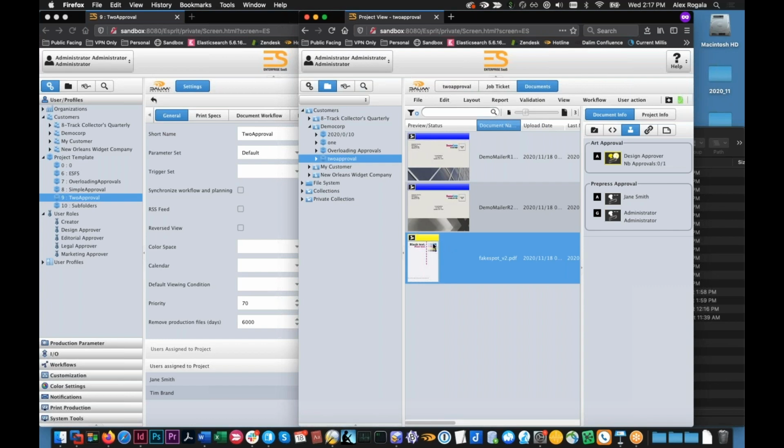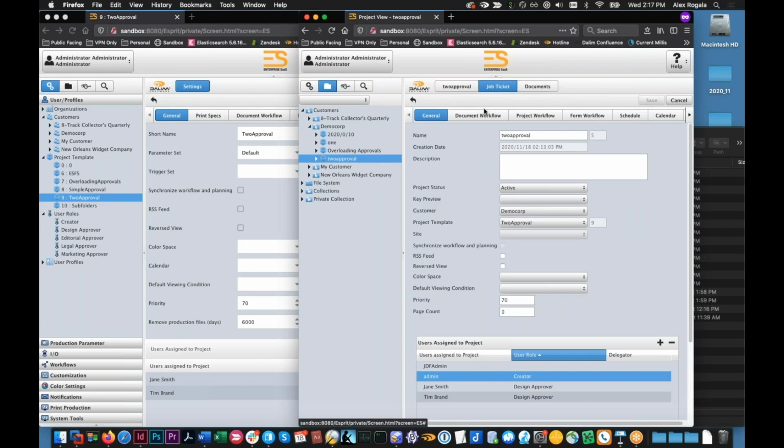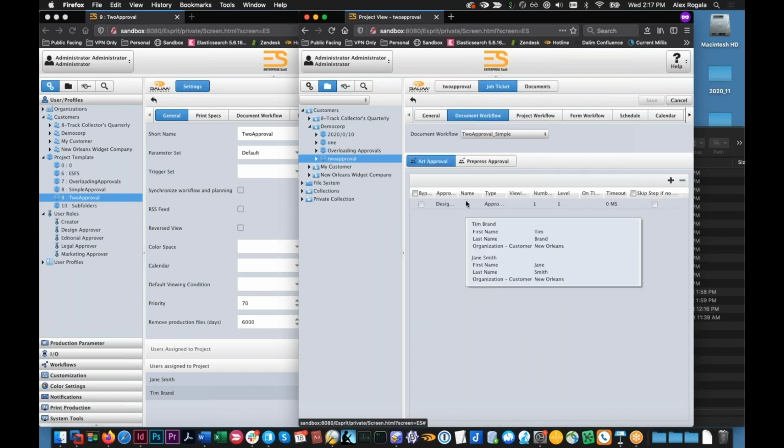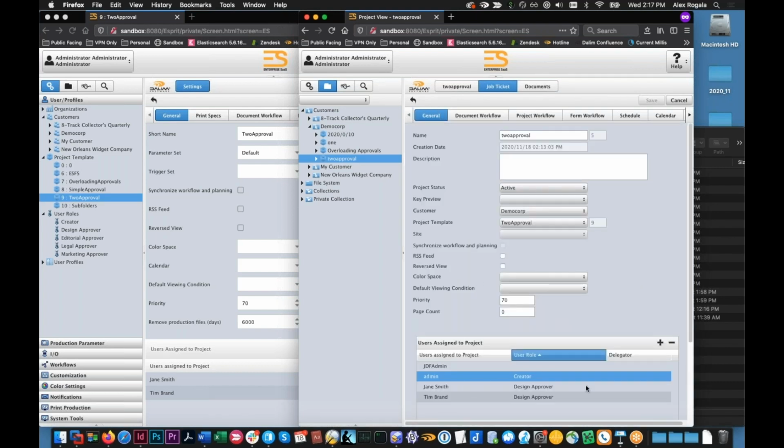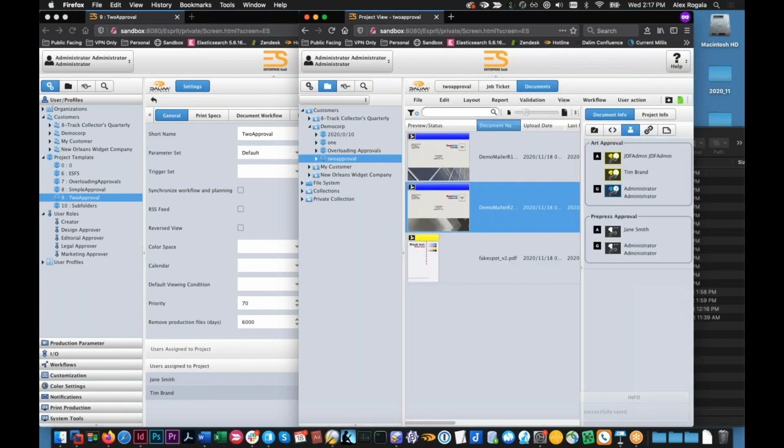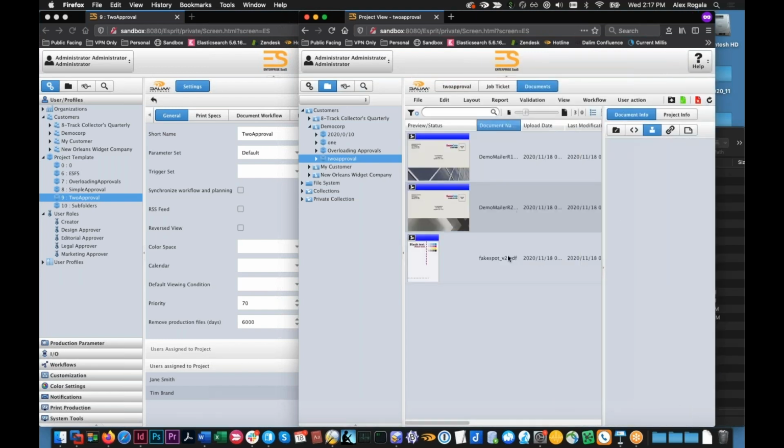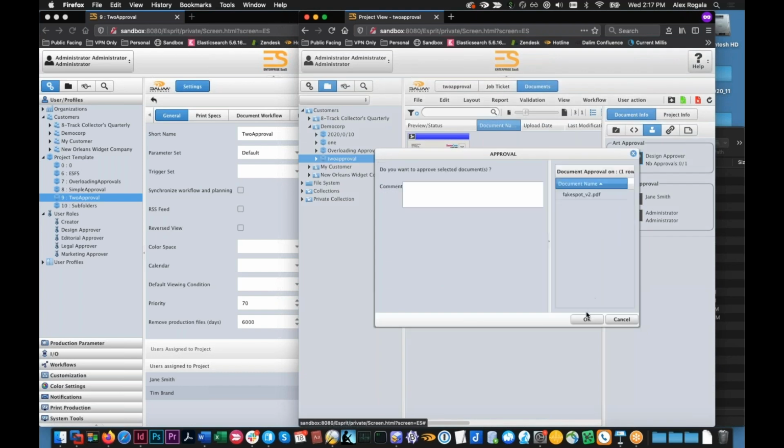This is yellow to me right now. I can't approve it because I'm not assigned in there. But if I were to go in here and change this and add myself in, as I mentioned, it wouldn't show up. But if I change and make myself a design approver, and I think I probably have to refresh the screen here. Yep. Now I can go ahead and approve that page.